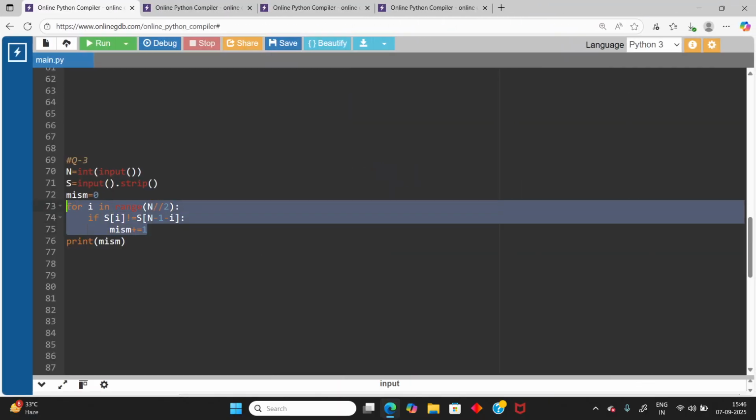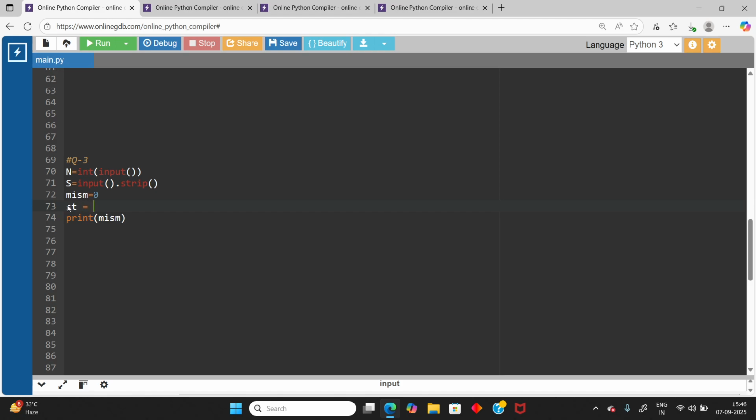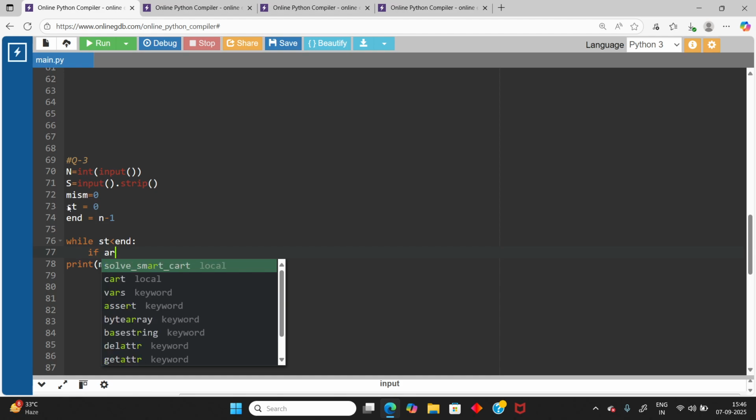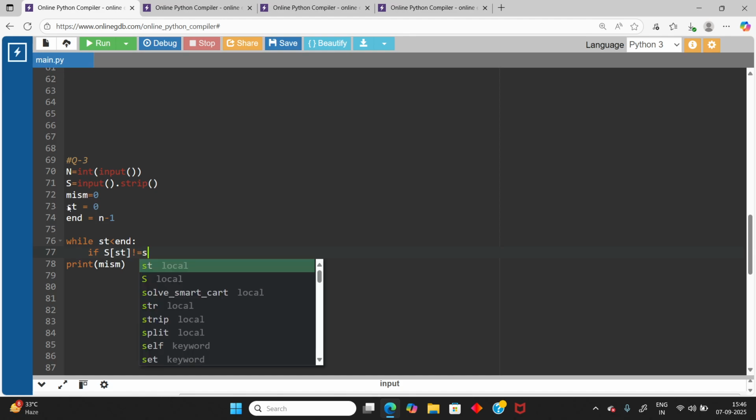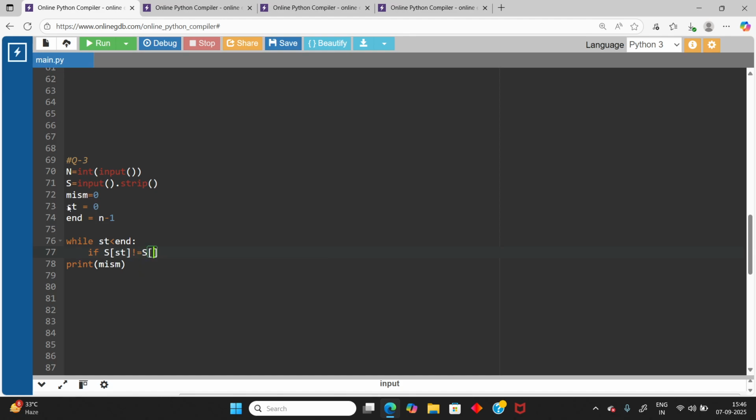Or you can also give a start. If you don't want this one, you can also write start equal to 0, end equal to n minus 1, and you can write st less than end, if s of start not equal to s of end, then miss plus equal to 1.